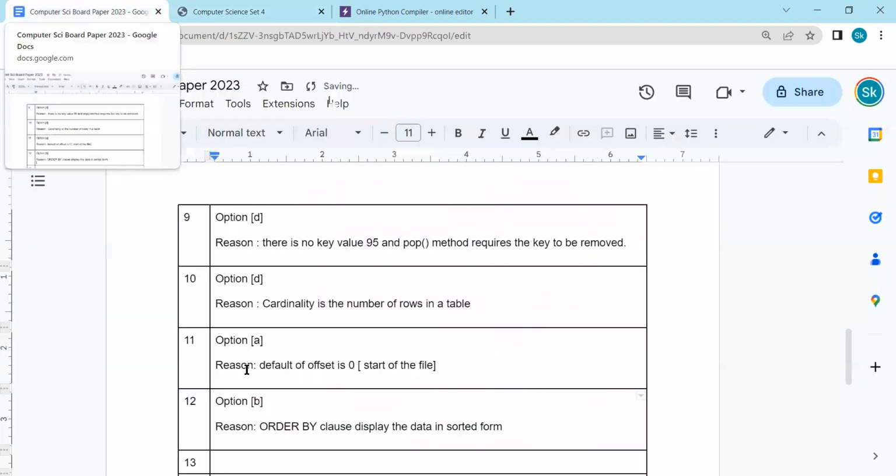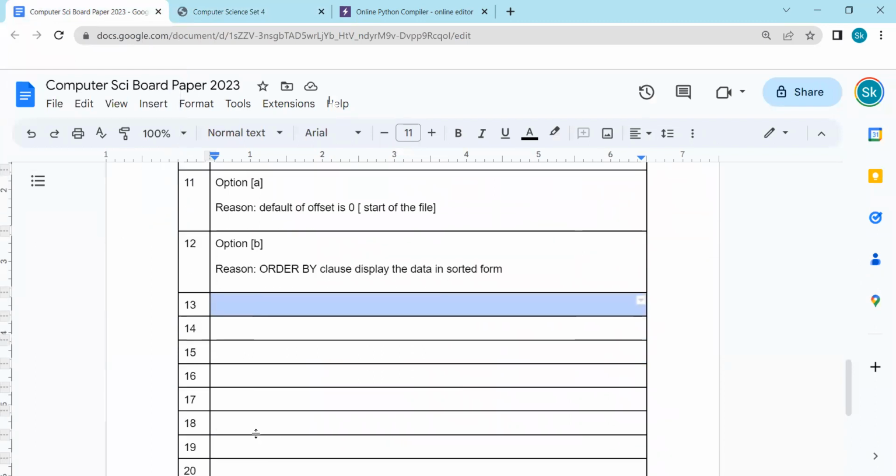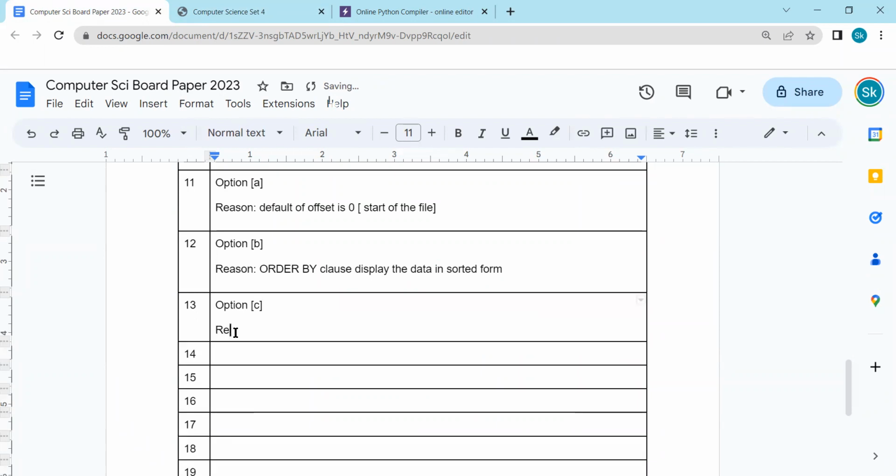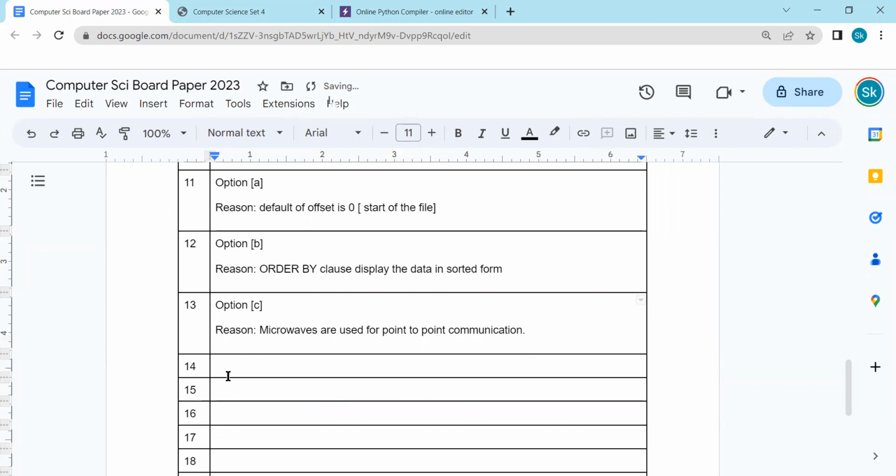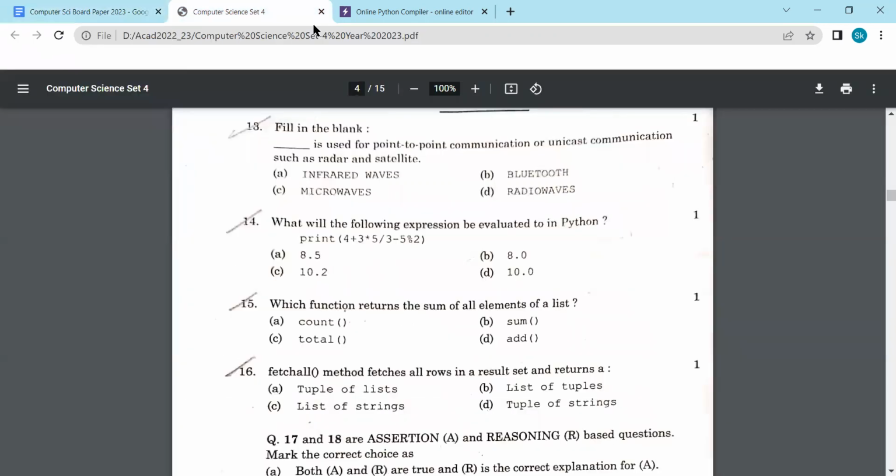So option C. The reason is because microwaves are used for point to point communication. That's good. I think students shouldn't find it difficult.